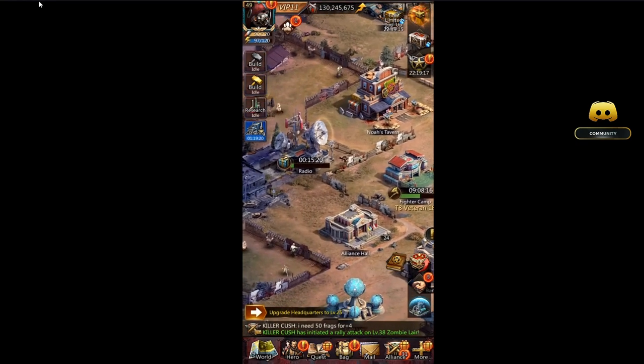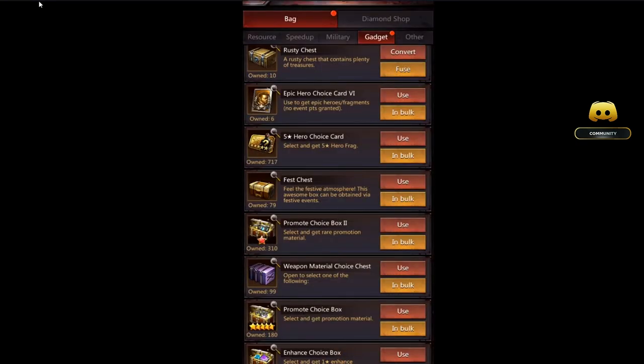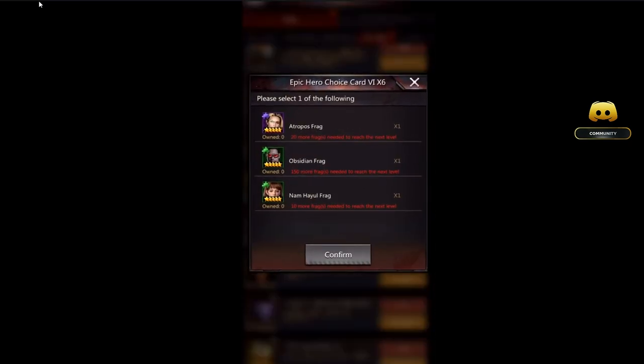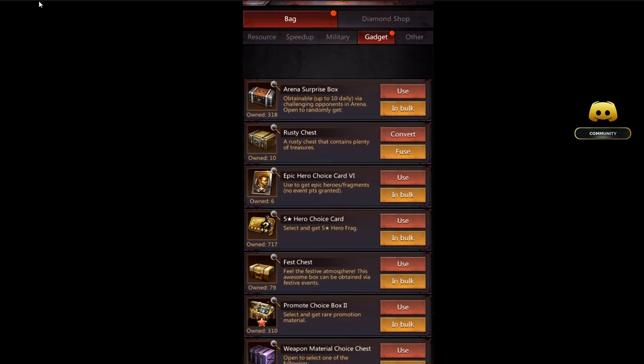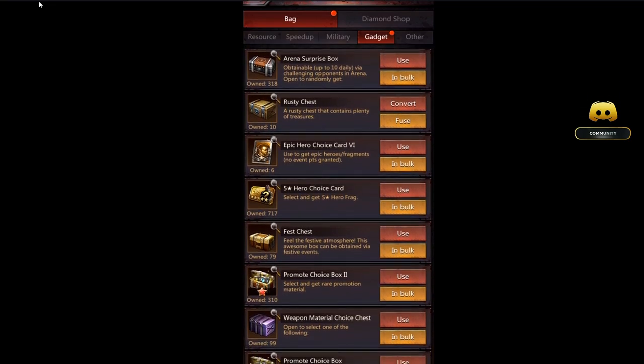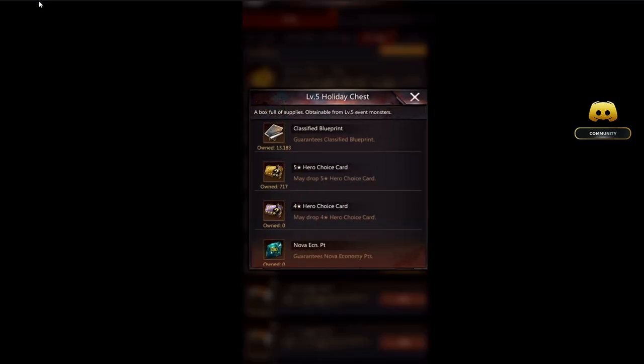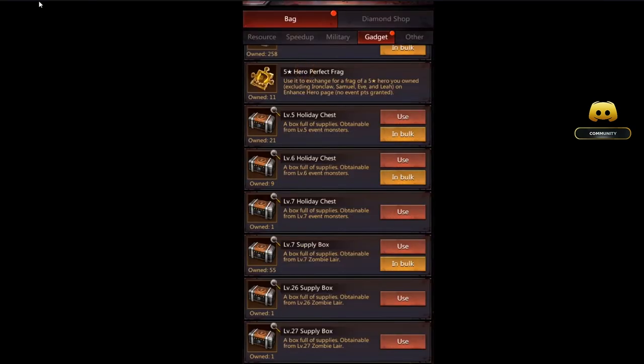And what are these? Oh, these were from Ace Commander. That's right. I think, oh, you know what, chat? I forgot about these holiday chests. So we can open these up real quick.